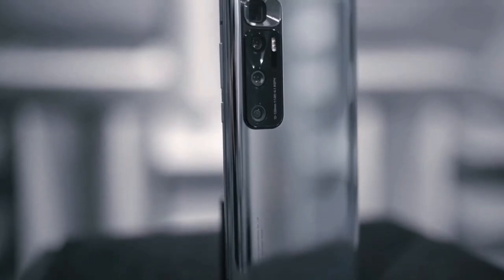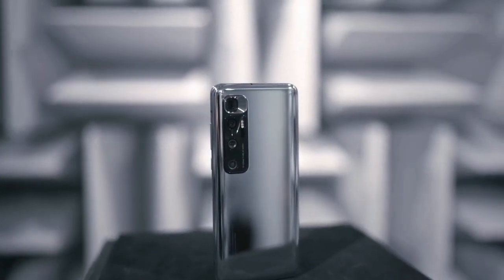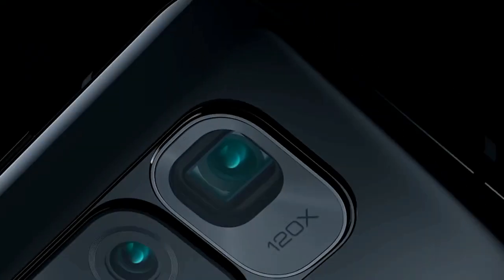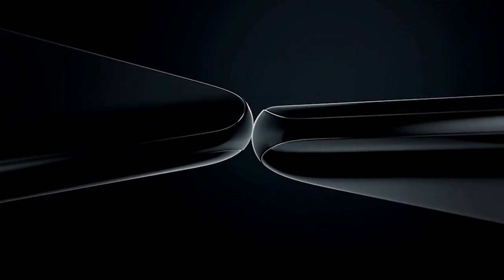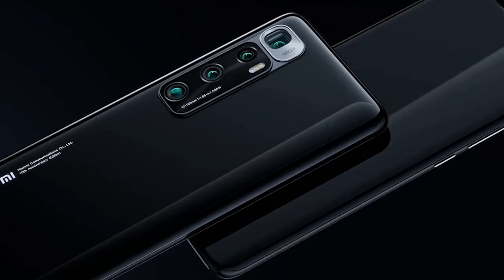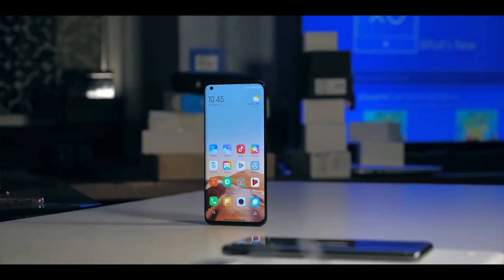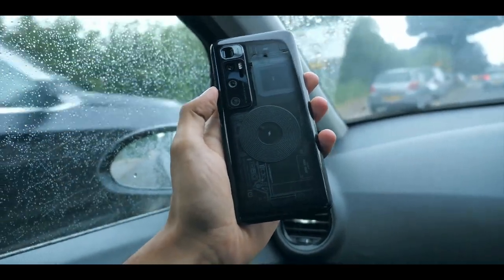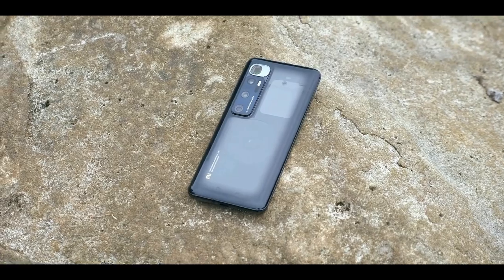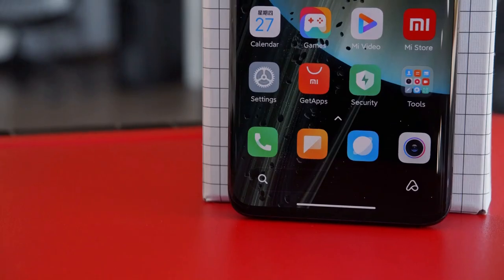The Xiaomi Mi 10 Ultra is a big smartphone in every dimension — not far off from the Samsung Galaxy Note 20 Ultra. It's heavy and can be cumbersome if you don't have big hands and deep pockets. Xiaomi went with a glass sandwich design with aluminum rails and curved glass on both sides. On the front there's a full-size display with a punch hole in the top left and a speaker grill above the glass. The Mi 10 Ultra is not IP certified, which is unfortunate, as other phones at this price point from Apple and Samsung offer protection from water and dust.